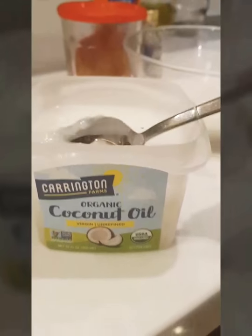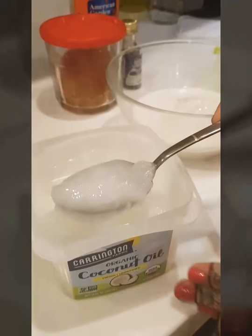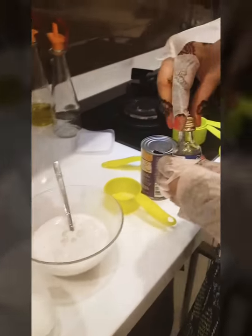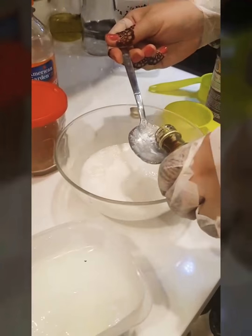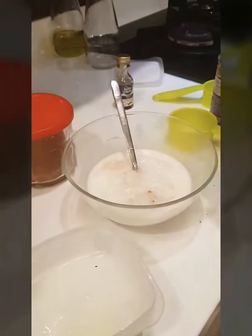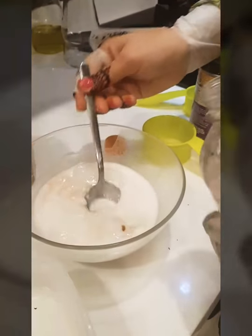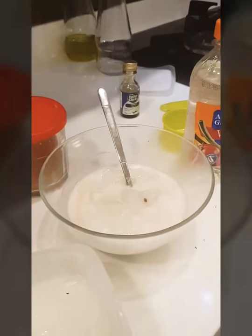So this is the organic coconut oil. We're just using 4 tablespoons of this. Maybe we'll just make it 3.5 because it's not melted. Just like a little bit more of it. Just make it a little bit less. That's fine. So 1 tablespoon of vanilla extract goes in, and then we have vinegar, which is also 1 tablespoon. And 1 tablespoon there. That's it. So we mix all the ingredients together. Let's move on to the next step.